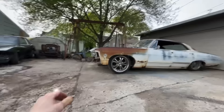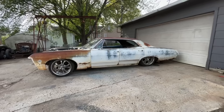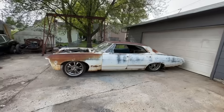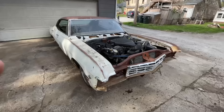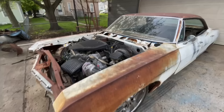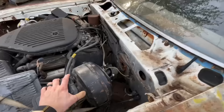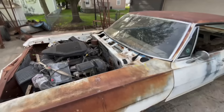Just like our Monte Carlo from Training Day, it's got more hot rod to it than it needs, but we gotta put our touch on it. I'm so happy. I'm not a four-door guy but this one is cool. The hood might still go on — I might have to change out this funky intake. Now that I'm looking at it, it might actually fit. I can damn near put the brake booster in where it sits — if these were holes instead of studs I could just shove it right in there. So that makes me really happy — we should be able to make the brakes work pretty easily.